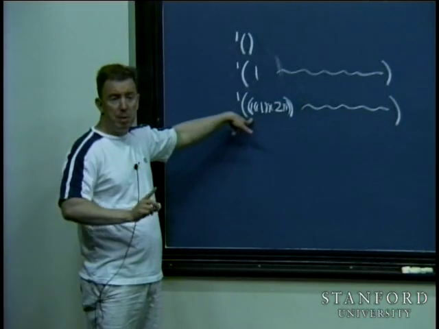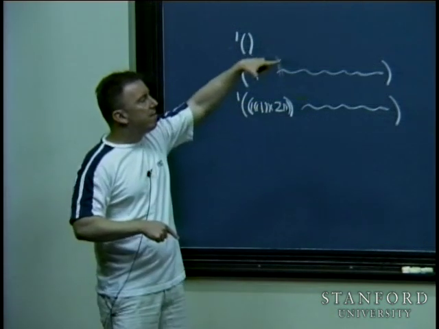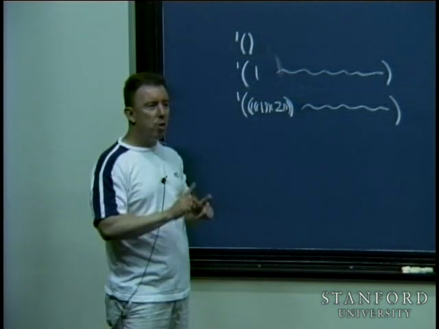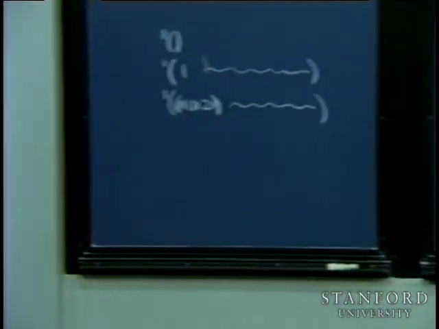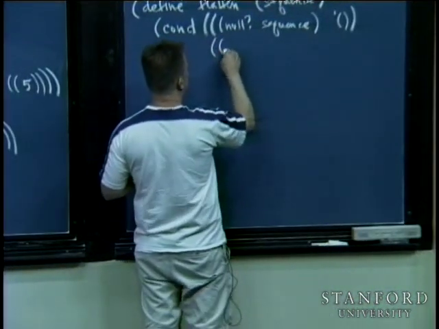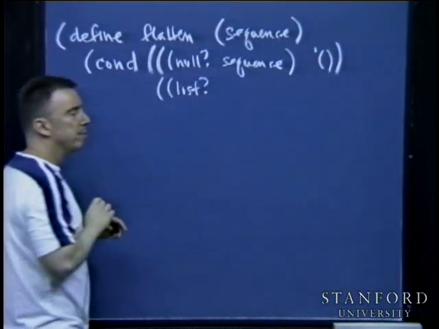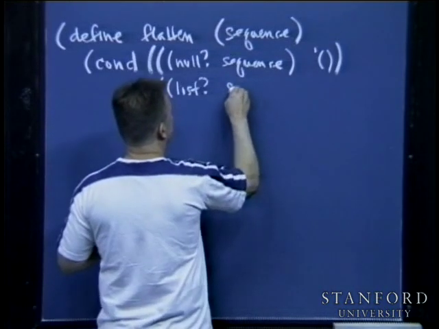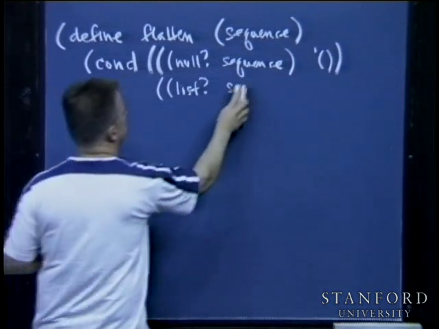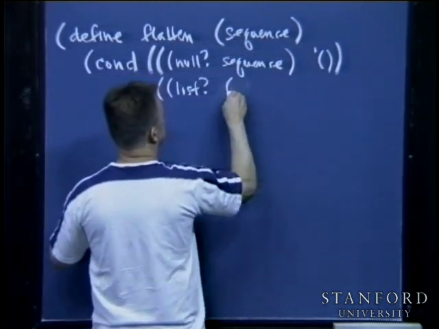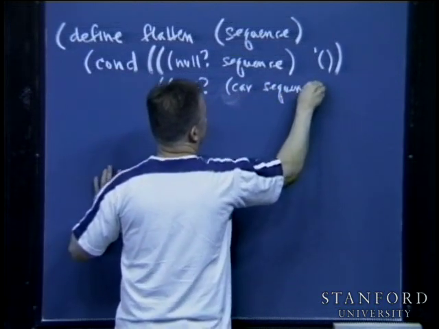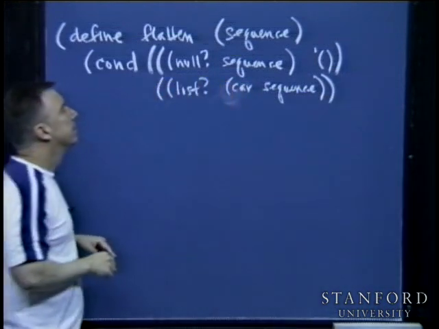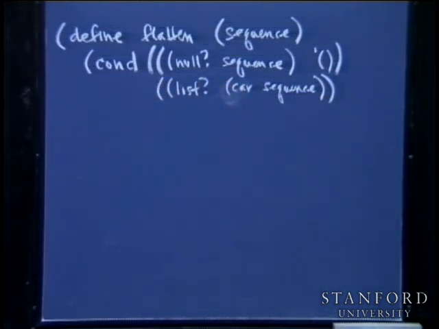I'm actually going to handle this scenario as the second clause right here because it happens to be a built-in predicate that tests whether or not something is a list. If I fall past the null sequence because it's not null, then I know that I have at least one element in there. So what I want to do is if it's the case that the list predicate, that's another built-in, it was in the first of the two handouts I gave out on Friday. It just is this predicate that says, is the thing that's serving as my only argument here a list? Because if so, I want to react differently. Is car of sequence a list? If so, what I want to do is I want to flatten the car, I want to flatten the cdr, and I want to append them. Does that make sense to people?